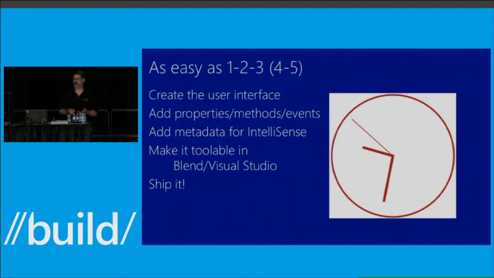IntelliSense is so much better than code comments. I don't want to have to debug, step into code, decompile code just to see what this thing does. Even if you're only using it yourself, you should think about adding IntelliSense. Look at it this way. Imagine that the next person looking at your code is an axe-wielding psychopath. I'm not the first person to come up with that quote. I just can't remember who, so I can't attribute it. But if your code is not very well written or usable or friendly, then you're going to have somebody angry.